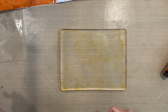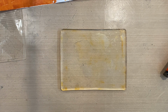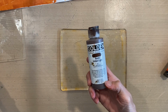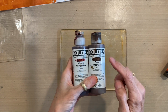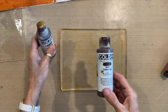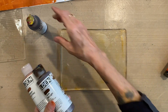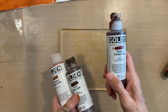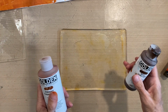So I'm using some fall colors. I thought that would be fun. So the next color that I'm going to go to, I've got burnt umber light and alizarin crimson, and those are really similar in value. So I'm trying to go from light to dark. So I think I'm going to take a little copper and mix it in with the burnt umber light and lighten it up. And then my third layer, I think I'll use the alizarin crimson for some fall colors because I'm sort of in a fall mood, right?